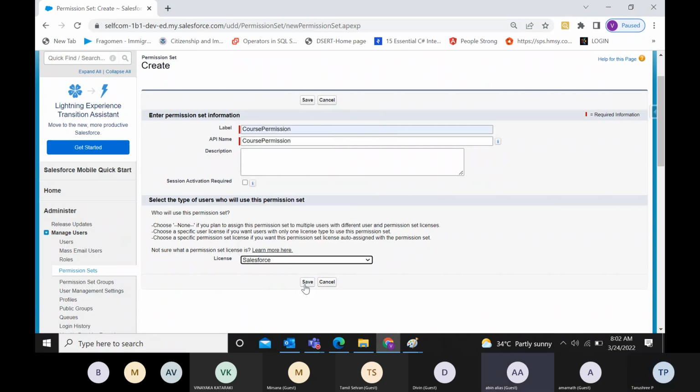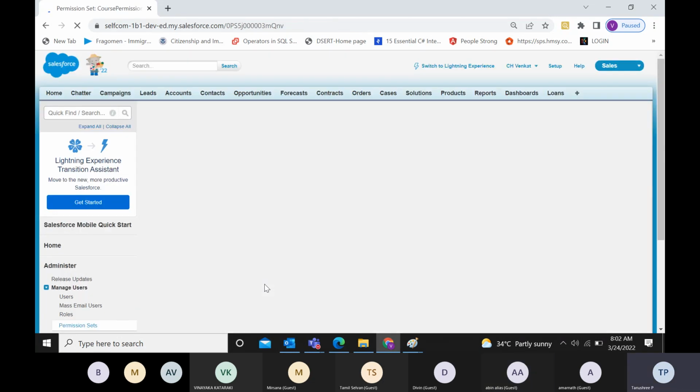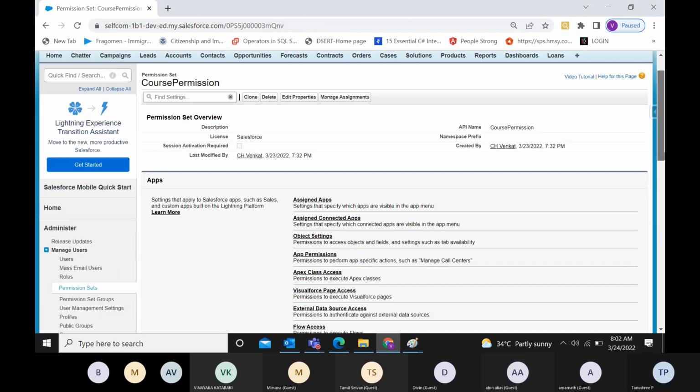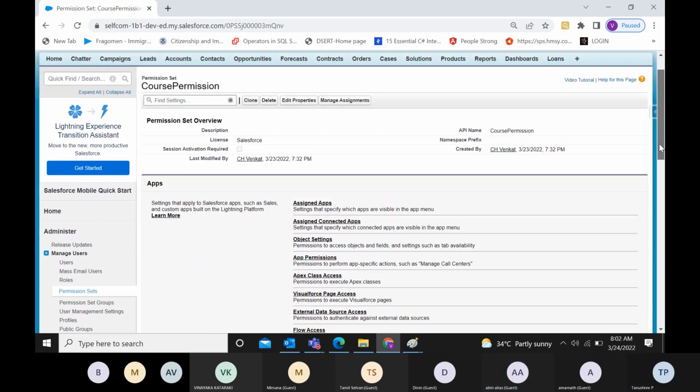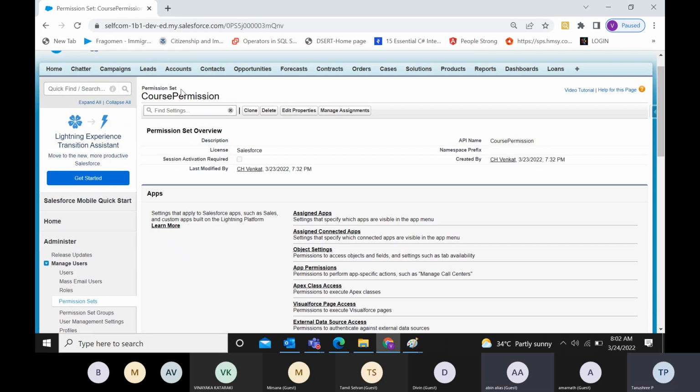We'll see. Whatever topics are completed, you should give proper answers. Once you create the permission set, after saving there are some functionalities here: clone, delete, edit properties, manage assignments, and down below applications, assigned connected applications, object settings, application permissions, Apex class access.